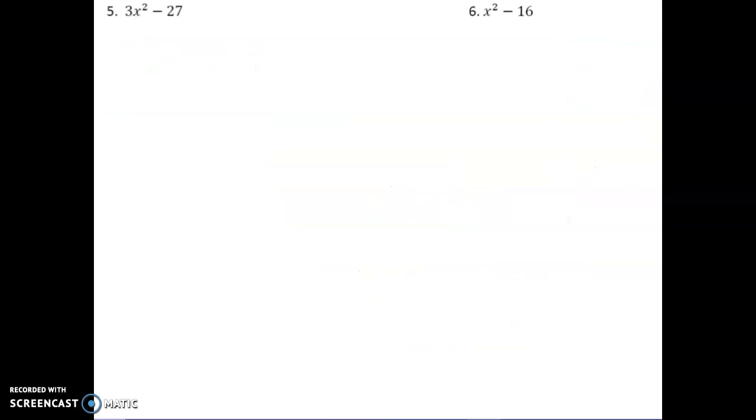Okay, let's do these one of each way. So this first one, 3 and 27, not perfect square numbers. But remember, you can factor out the GCF, and the GCF in this case will be 3. Okay, now just for practice, let's do this one with our ABC. So A equals, B equals, C equals. All right, looking in the parentheses, A is 1, B is 0, and C is -9.